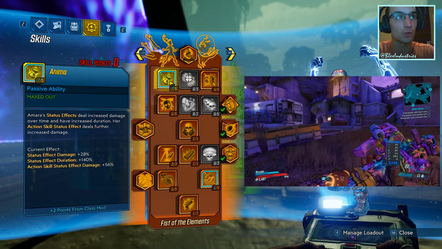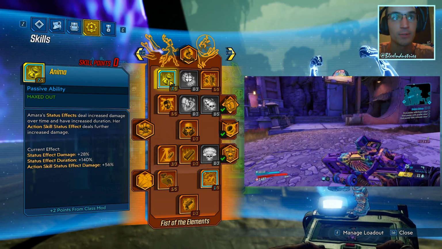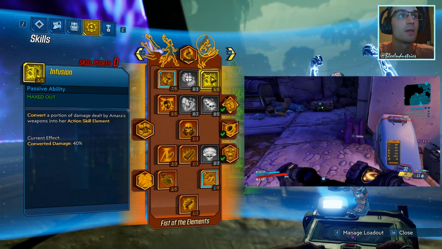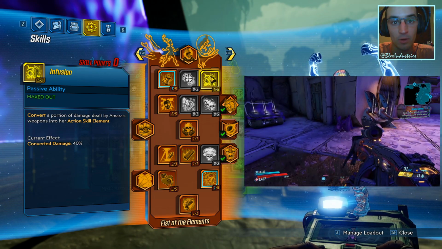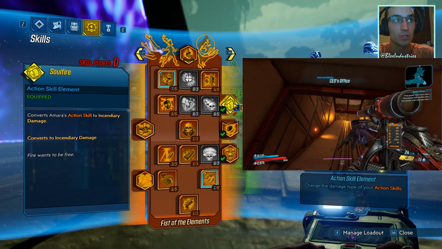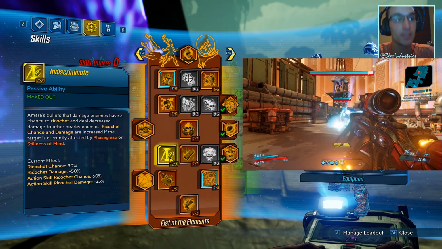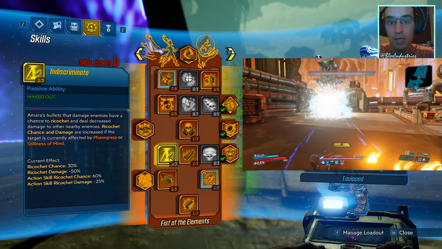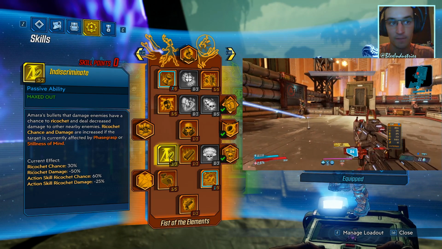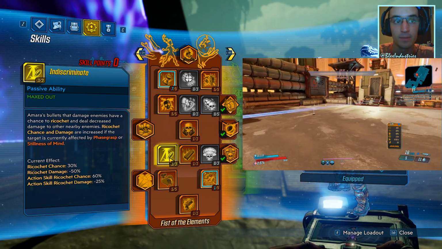Now what's good in this tree? Anima, great, good, awesome, it's the fundamental skill for Amara players. Infusion, amazing as well, converts weapon damage to your action skill element, in this case fire. What else is amazing? Indiscriminate, so what this does is like the Jacob AoE ricochet effect on enemies, and you have an increased chance on phase grasp enemies.